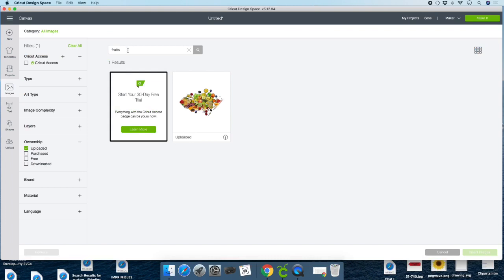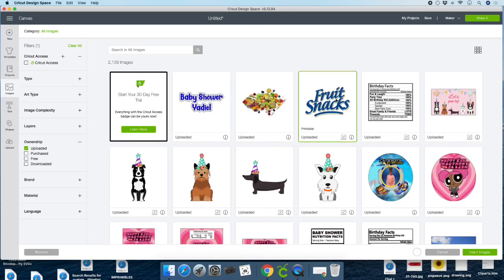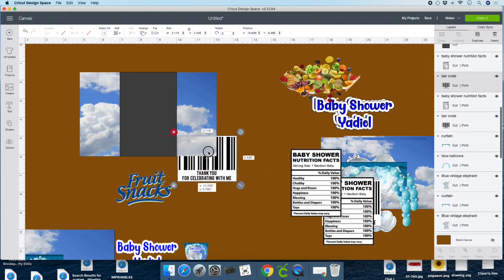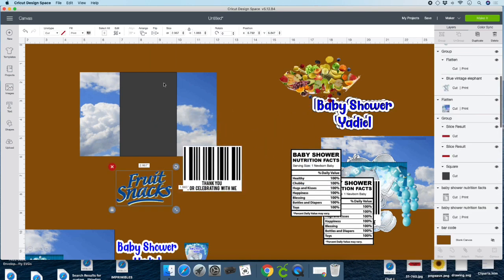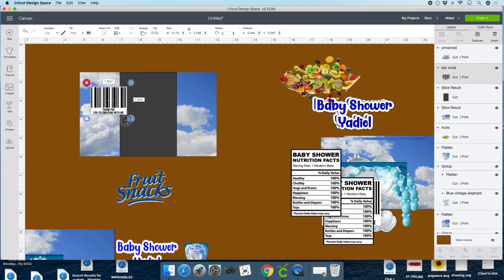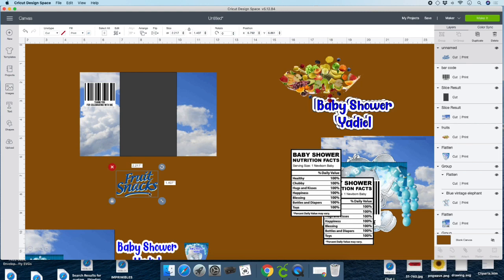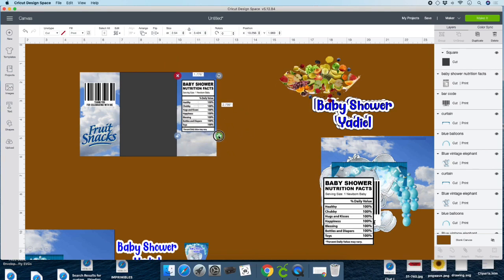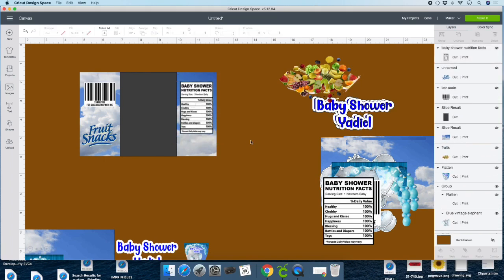And I forgot my logo. See, guys? And let me delete that. Let's grab one of your barcodes so we can bring it to the front. Arrange, send it to the front. I'm going to add the barcode here. And I'm going to add this one here. Remember, this is the back. I'm just sending it to the front and resizing it. I have to add the fruits and all that, so I'm just going to have to move it in a bit.